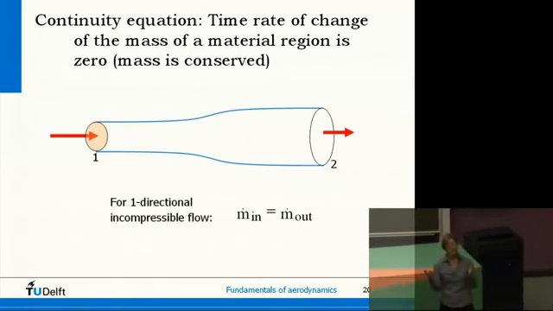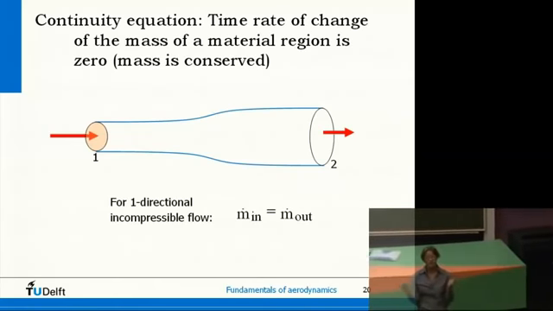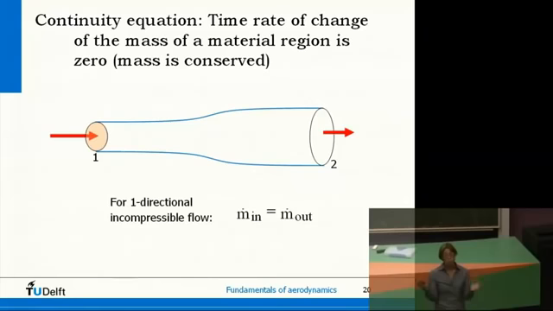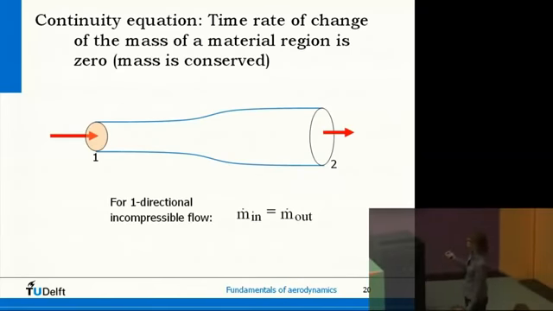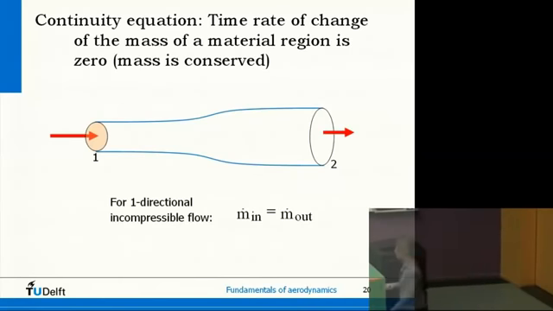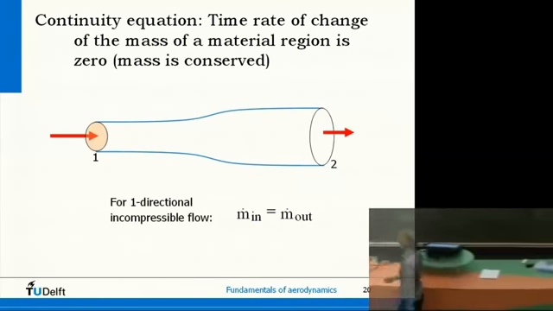Well, what happens to this tube if we have a steady situation? Actually nothing. So the total mass of this tube remains the same, right? So what flows in a certain amount of time has to flow out. Mass is not created or destroyed. So if the mass is the same, what flows in has to flow out in a certain amount of time. And that is the continuity equation. It says the time rate of change of the mass of this whole thing is 0. So mass flow in is mass flow out. Now, can we make something a bit more workable from this?